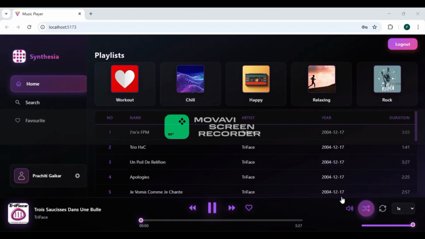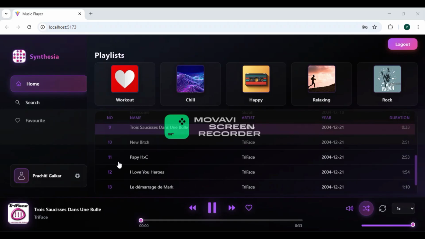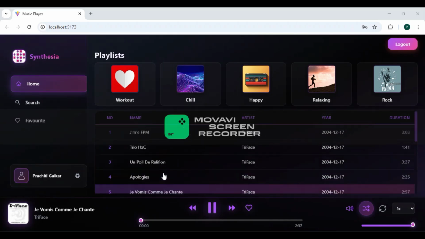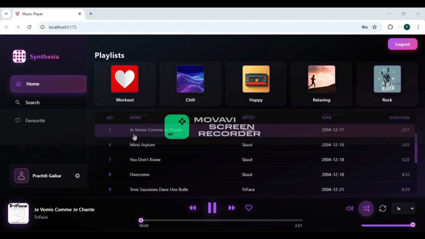The shuffle mode is on. Now it's going on ninth position. Here you can see. Okay, let's try the shuffle again. Let's see how it works. So now it goes on fifth position. Here you can see. Okay, now let's just pause it.